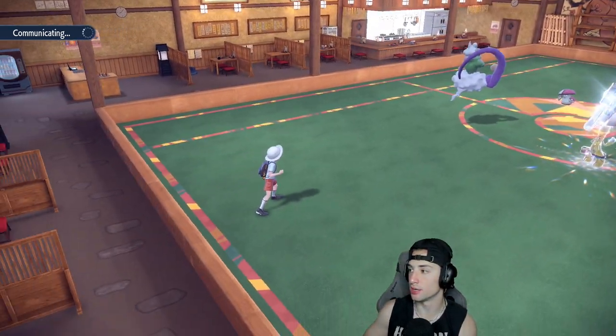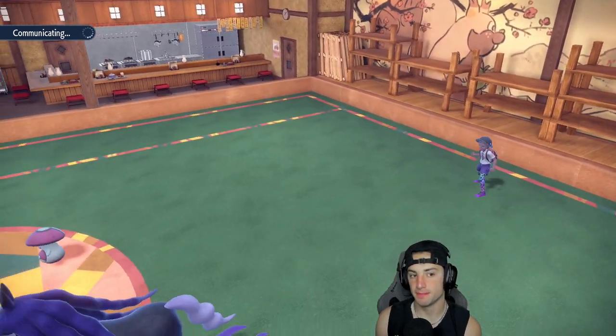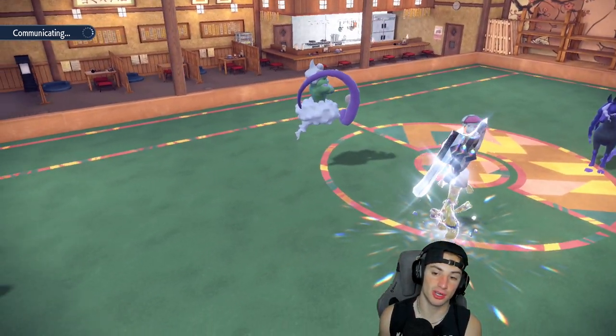And my Tornadus is not missing. He's going to double land this Bleakwind Storm, pick up a double KO, no problem. And then we go from there, right? Then we have Urshifu already out on the field. And I can bring Gholdengo back out here if need be.